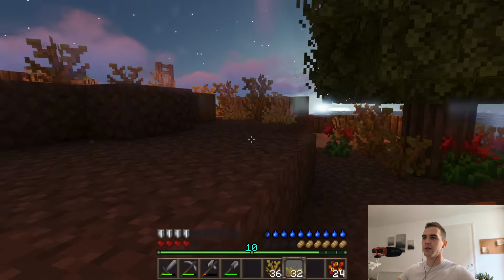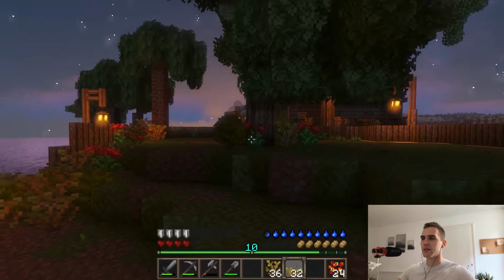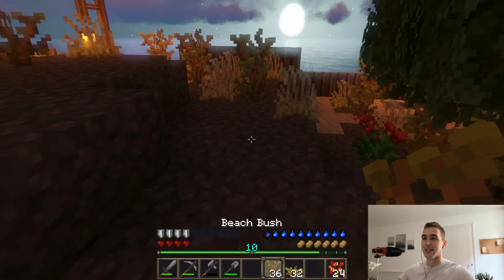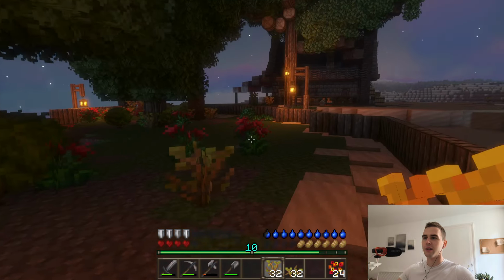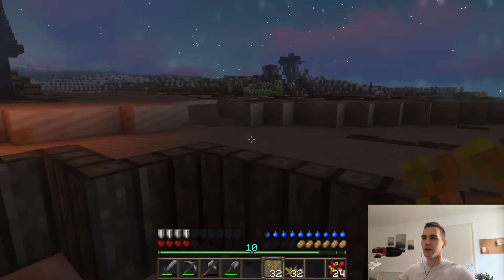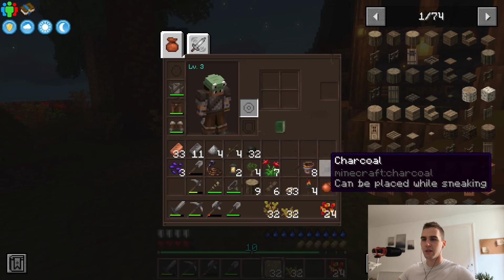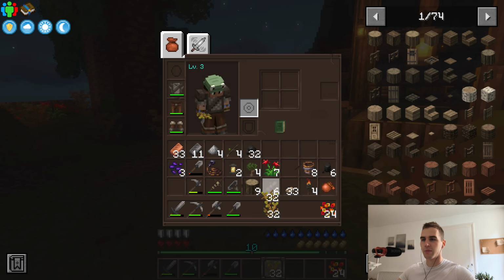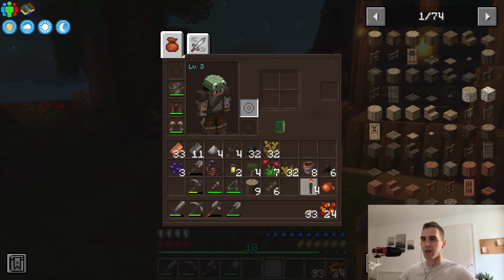Perfect. Okay, it's getting darker, and of course the inside or the center of this garden is not completely lit just yet, so we gotta be careful, but I think we're good here. I think that's everything I wanted to place. Let's continue. We've got some sand rocks and spicy wildflowers to place.